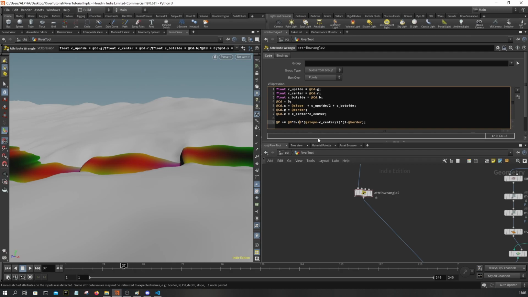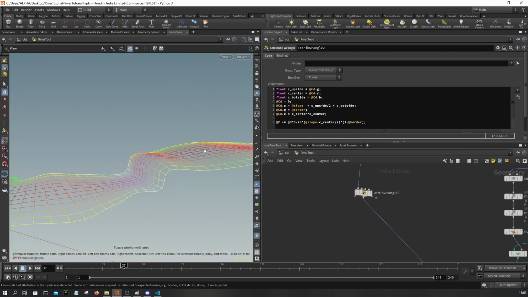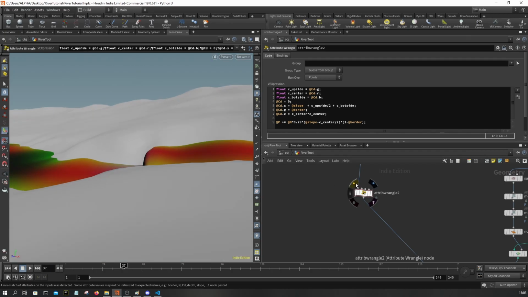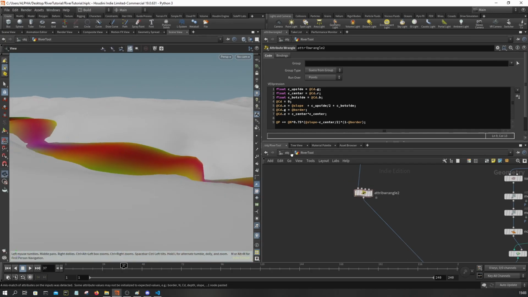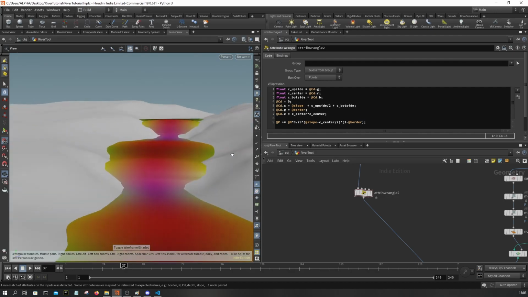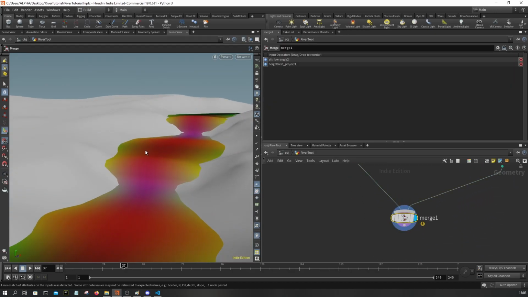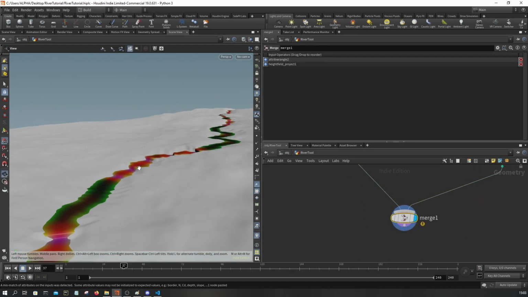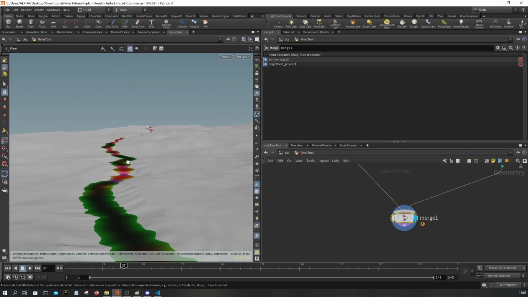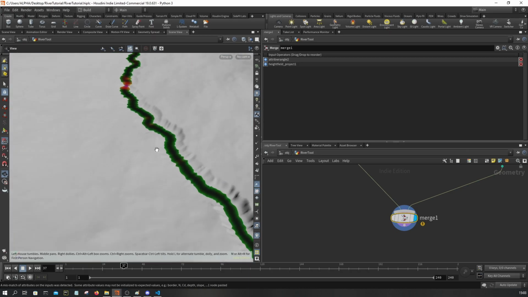I just want to set this smaller value. And let's check this area here.